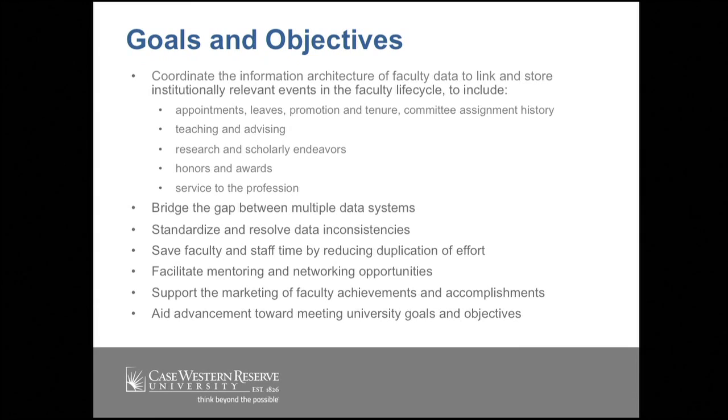And then also the next one is to standardize and resolve the data inconsistencies. So, again, I just brought up the example of duplicate network IDs. That's just one small example. And then being able to save time with faculty and staff by reducing that duplication, so that they can spend more time looking at analytics and doing more value-added process. And then supporting the marketing of faculty achievements and accomplishments.